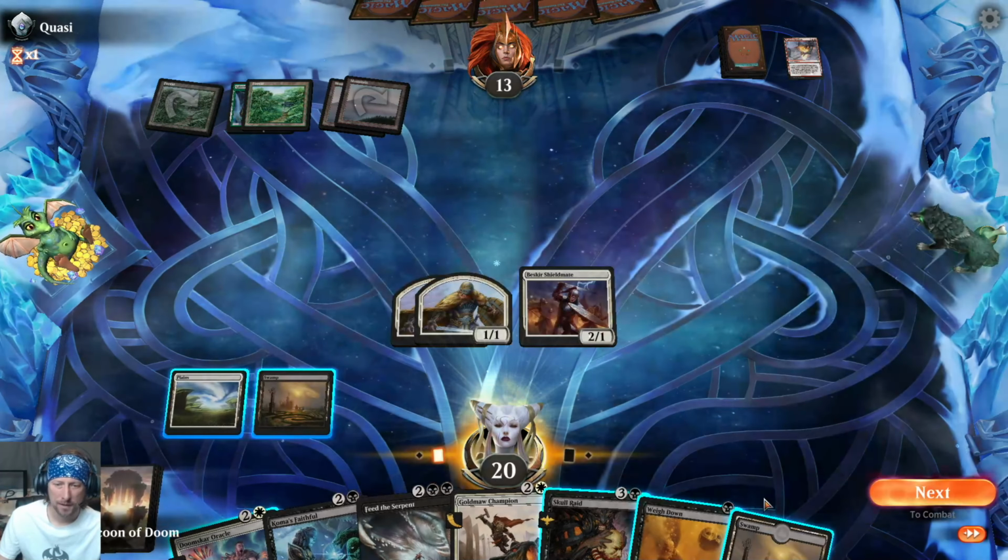Alright, nothing hasty. But I think we just keep going wide here with as much power as we can. Keep the foot on the gas. And the other option there was to foretell both of those. He's big. Alright, well, fortunately we can exile him.